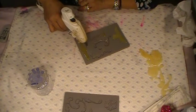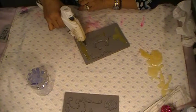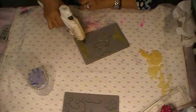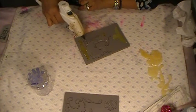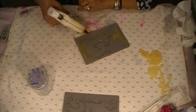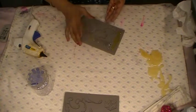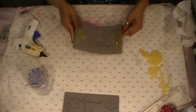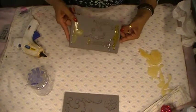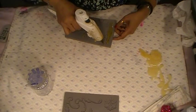I am going to try to fill this up, but the glue gun needs to heat up because I have it on the high temperature. I have a low setting and a high setting on this. So we got that, and we'll do the same thing with it. I am going to do the same thing. So it sets. I need a little drop over there.